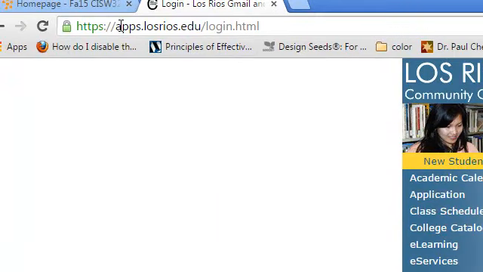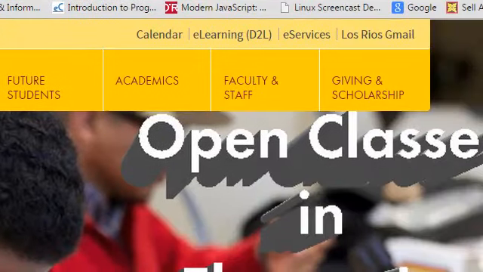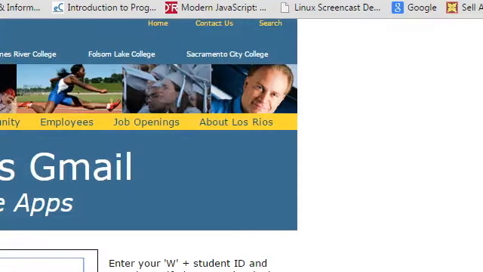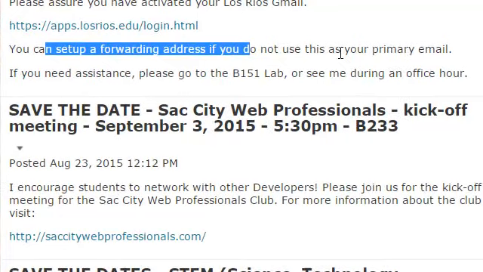So you can type in that URL directly, or if you go to the Sac City College homepage, you'll also be able to access that link on the upper right hand corner of the browser to get to the Los Rios Gmail. So it is important that you set up a forwarding address for this account so you're receiving email regularly if you don't check this Los Rios account regularly.